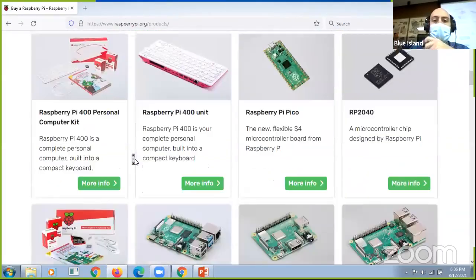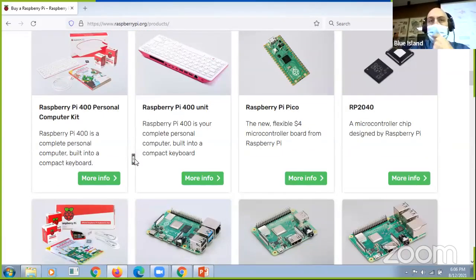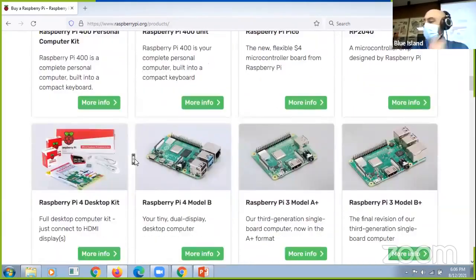They started with Raspberry Pi 1, and then there's A, and there was B, and then 2, 3, 4, and now they have 0. They kind of stick to their price point, which is usually $35. It's kind of a tinkering toy kind of thing, although it has some feasible office type applications as well.